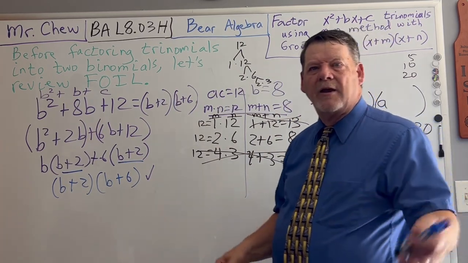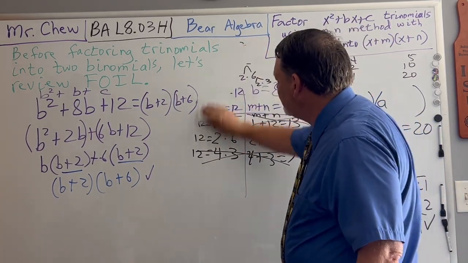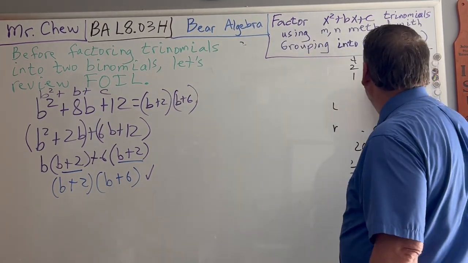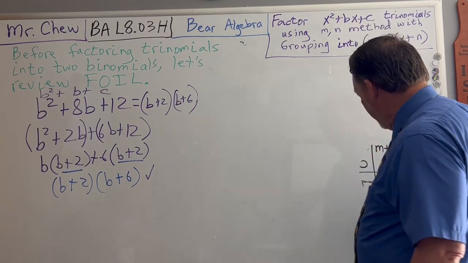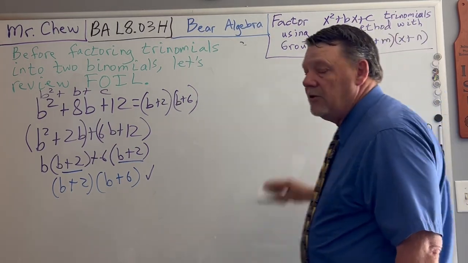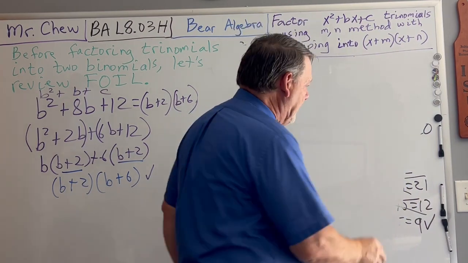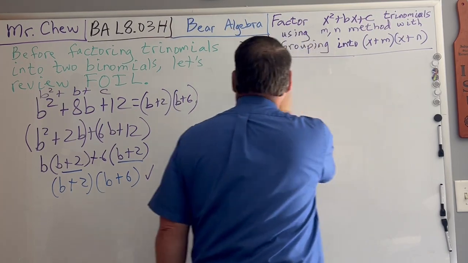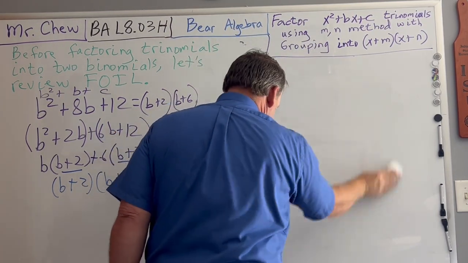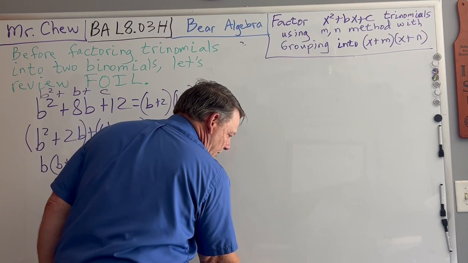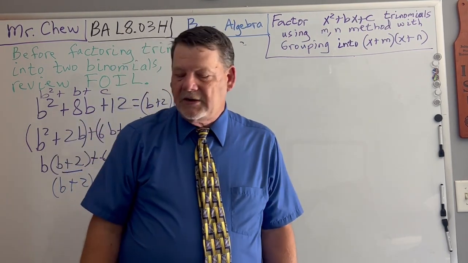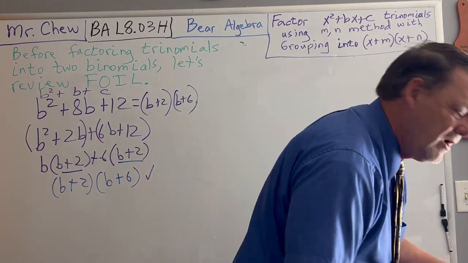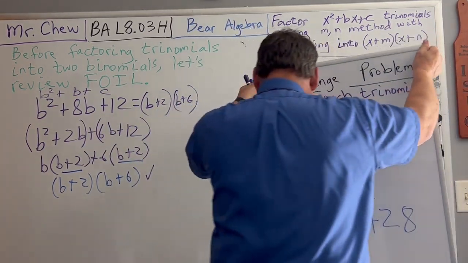That way you've always got a couple problems when you're watching a lesson video of Mr. Chu's Bear Algebra. So if you didn't already know, Bear is my soon-to-be 13-year-old Peekapoo. He's gray, just like in the pictures on some of my videos. I've shown pictures of him. If you want to subscribe, you'll see him. And if you follow me on Facebook and TikTok, you'll see lots of pictures of Bear and videos.